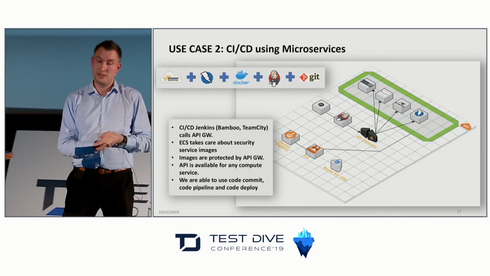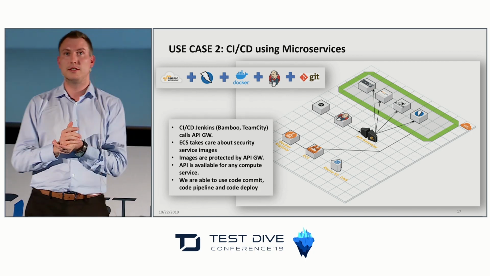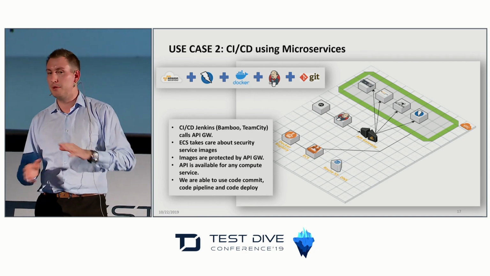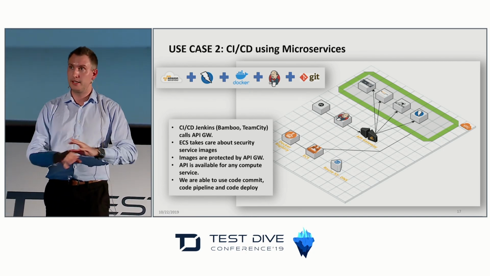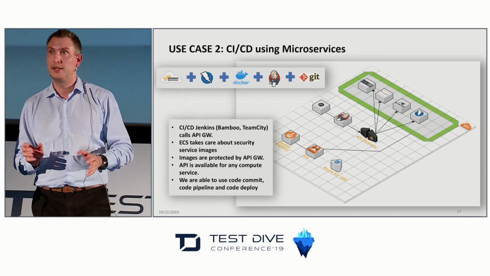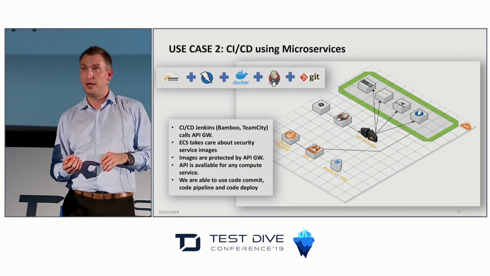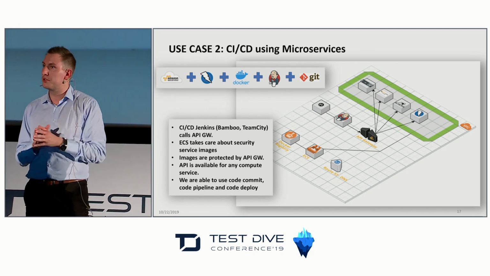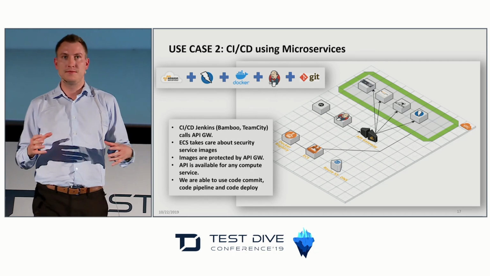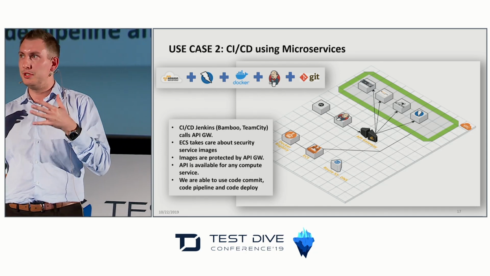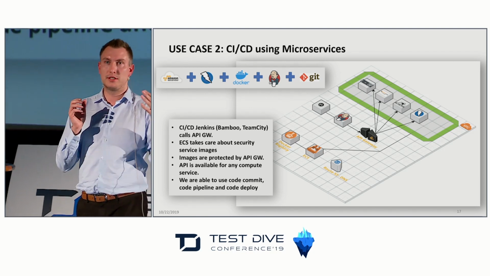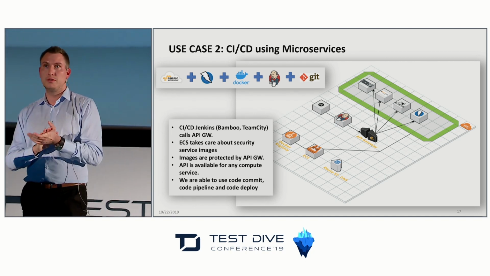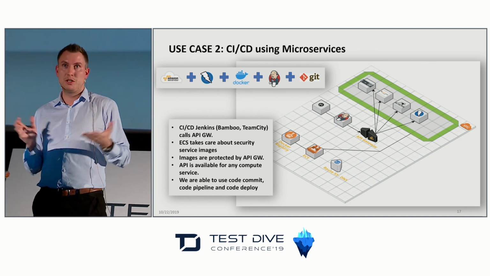And using microservices, it's another interesting architecture that you can use. Basically, you have Jenkins or any other CI/CD, Bamboo, CircleCI, whatever you like, whatever you use and feel comfortable with. Then you connect to the API gateway, and with this API gateway, you expose the APIs of your microservices. You put them in one cluster. It can be Elastic Kubernetes Service, it can be Docker-based Elastic Container Services in AWS, or it can be even in the Microsoft Cloud, Azure. So you can build it even on-premise on OpenShift.